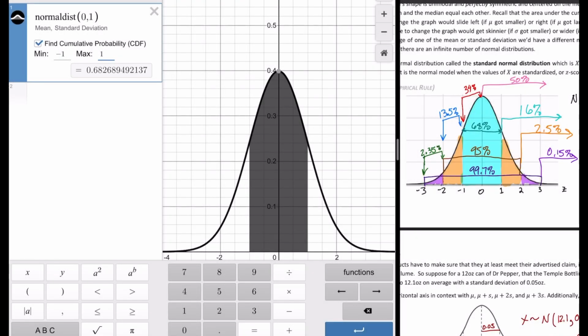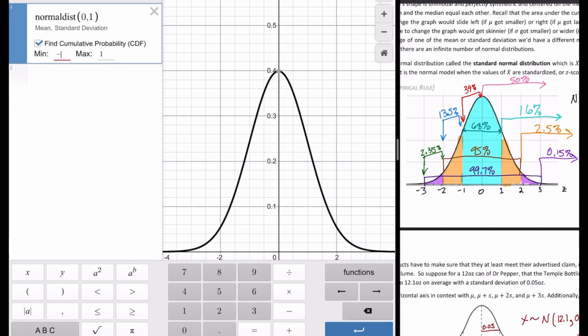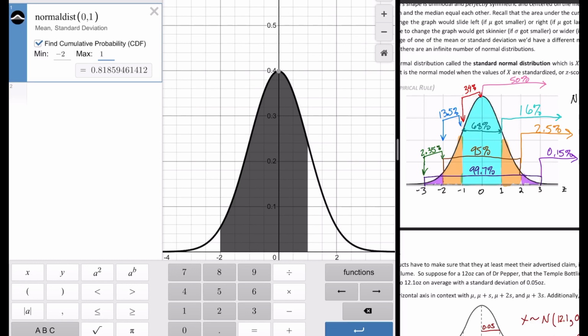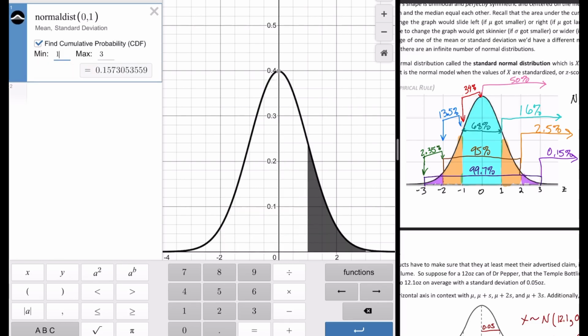So if I go from 2 standard deviations down to 2 standard deviations up, that would be going from negative 2 to positive 2. And notice that's about 95%. It's a little bit bigger than 95%. It's actually 95.45%, but about 95%. And if I go from negative 3 to positive 3, then that's 99.7, about, a little bit more precisely, 99.73. And that one is actually pretty close to our approximation we had earlier. Notice we could go from, let's say if I wanted to go from 1 to infinity.